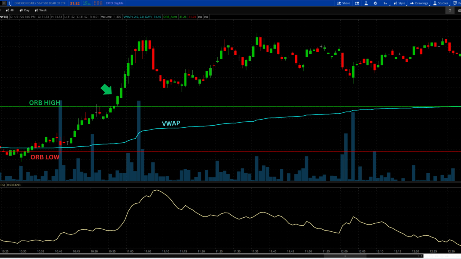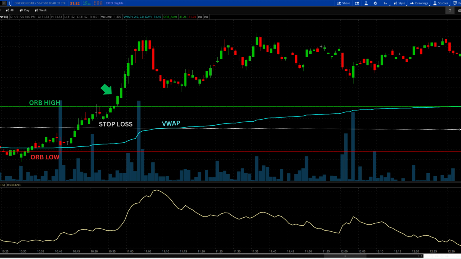If it holds as support, enter. 3. Risk management, your 1.25% model. With your specific risk parameter, the 15-minute ORB gives you a clear invalidation point. Stop loss: place your stop at the midpoint of the 15-minute range or just below the breakout candle's low. Position sizing: 1.